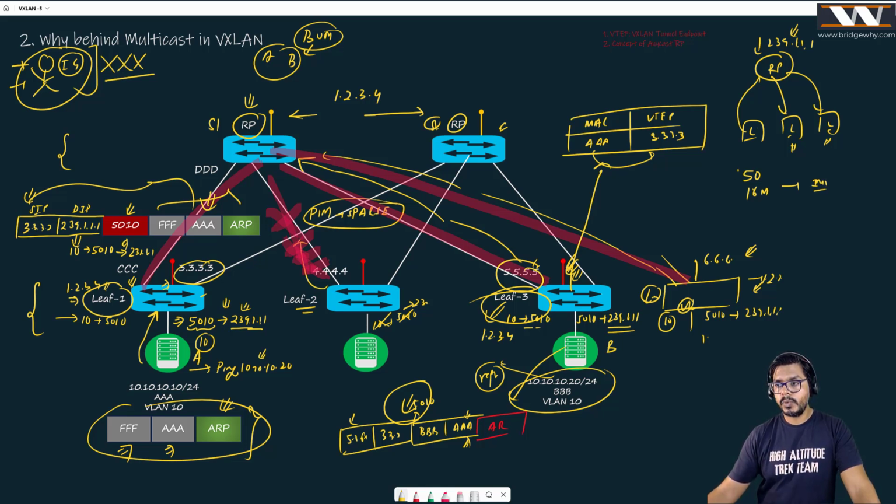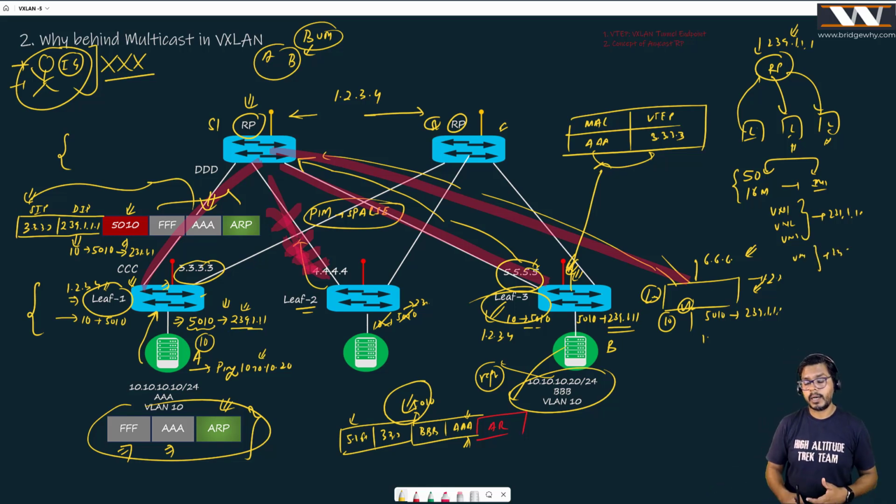But the problem is, in a scalable data center, managing this one-to-one mapping is difficult, right? So it could be the case that VNI 1, VNI 2, and VNI 3 can all listen to 239.1.1.1, or maybe VNI 4, 5, 6 are listening to 239.1.1.2. It depends on you, how much configuration effort you want. But I have seen in a scalable data center that multiple VNIs are marked with only one multicast address. To answer your question, manual, yes, you need to plan it, right?